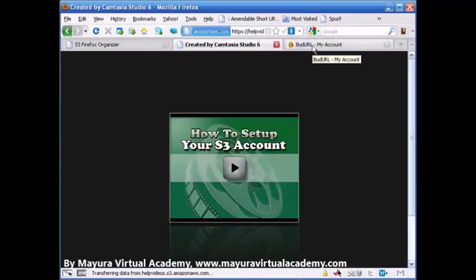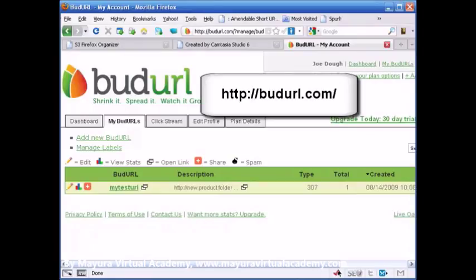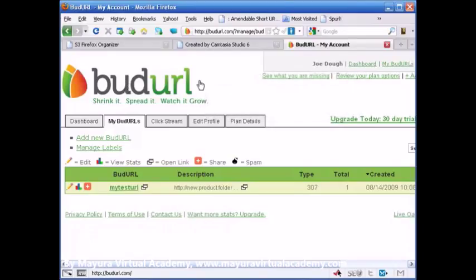And you've got a lot of URL shrinking services out there to choose from. TinyURL, the great granddad of those, and a gazillion other ones that are popping up left and right. And since this is an expiring URL, it doesn't really matter for tracking issues. It's not that big of a deal, but me being the information junkie that I am, one of the reasons why I like BudURL so much is because it offers a free plan, number one, and several other paid plans that offer you different levels of tracking, different levels of information that they can provide you per plan that you jump into. And this one I have is just the free plan.